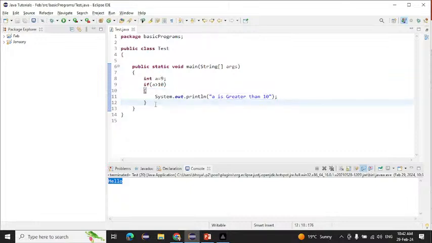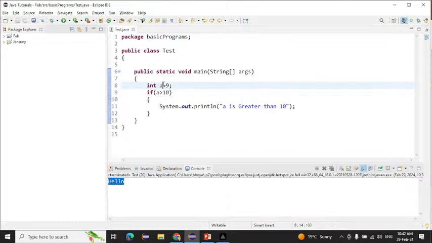This is a simple one. Now we will check how JVM will execute the condition. First, it will come into the main method. After that, it will assign the value to the variable here. So what is the value of a here? 9. Right. Which type of operator is this? That is the assignment operator. We saw that yesterday, right?